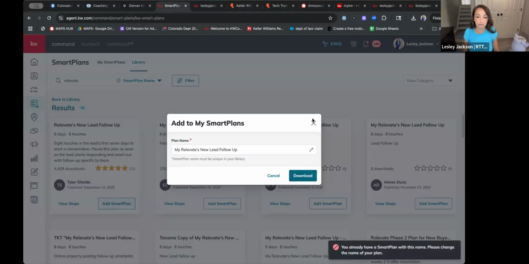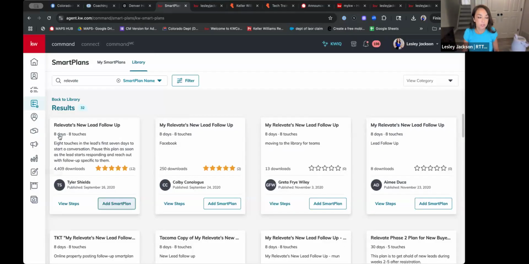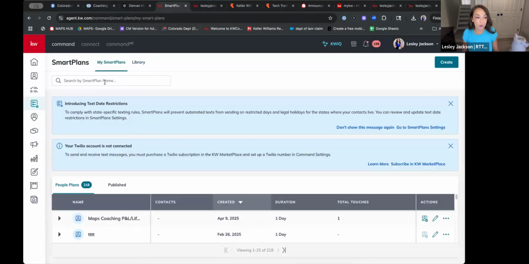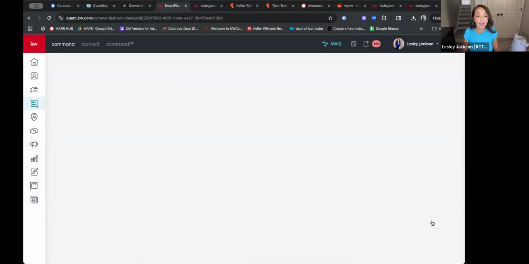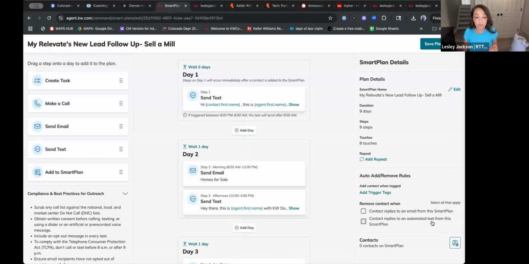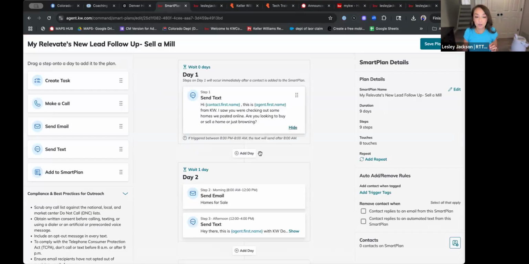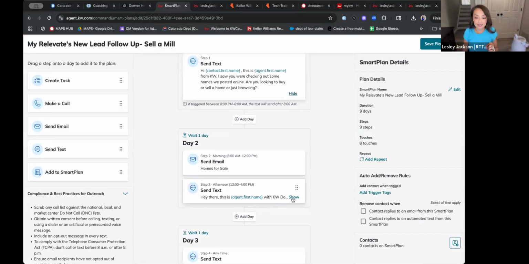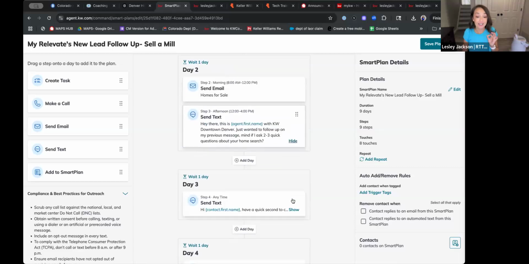Click add smart plan, download. Okay, I already have it, but that's what you'll do. Once you've done that, ensure you go back and look for the smart plan up at the top, my Relevate's new lead smart plan. I'm going to click on the edit button. Please, please, please ensure you do this, because there could be in here somewhere his name and his information.